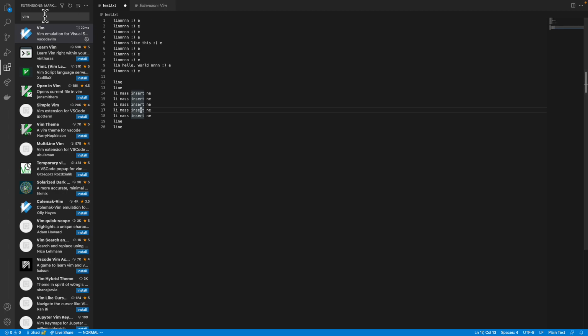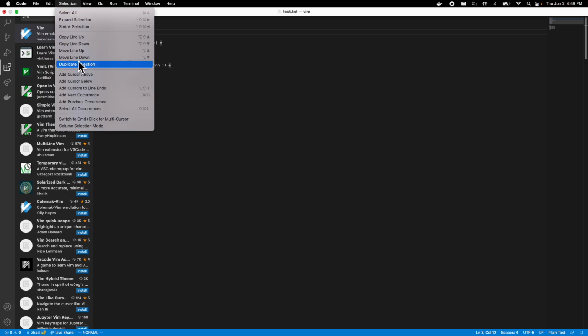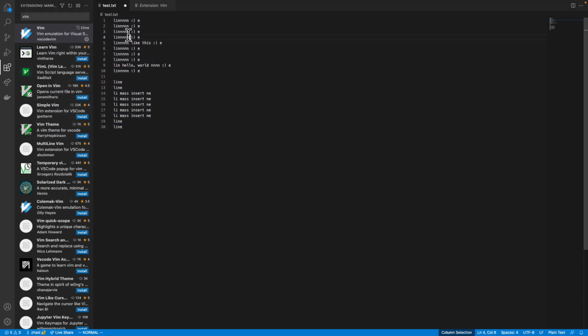There might be another way of doing it using non-VI type things, but I don't know how to do that. Maybe something like this, but I don't know if it's VI doing it or VS Code doing it at that point. So I hope that's somewhat helpful.